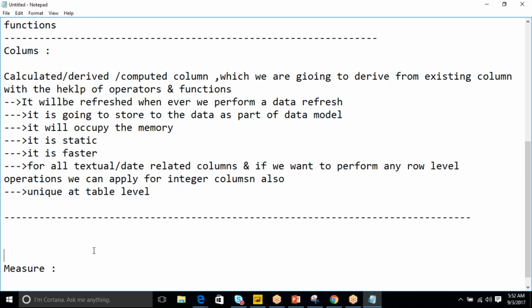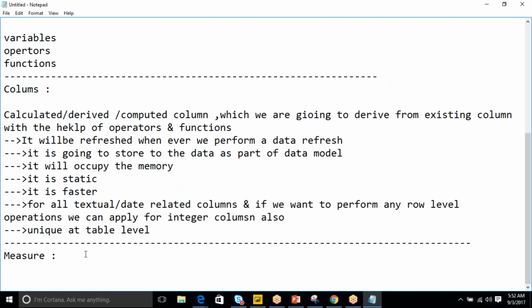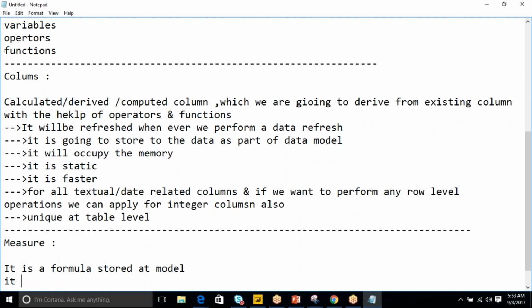And now the measure, it is nothing but a formula stored at a model or a report or a cube, whatever you can consider. It's a formula stored at a model and it will be executed whenever we use it.